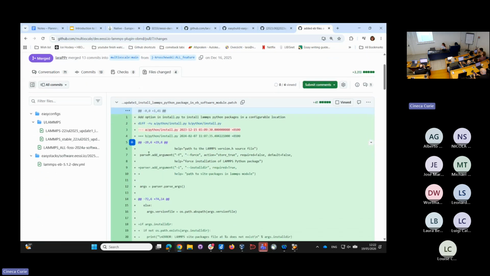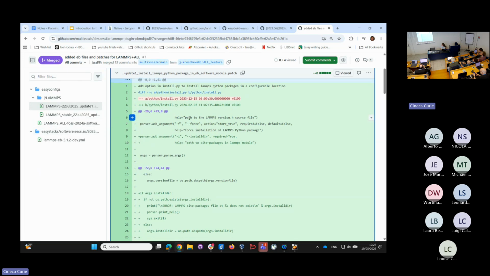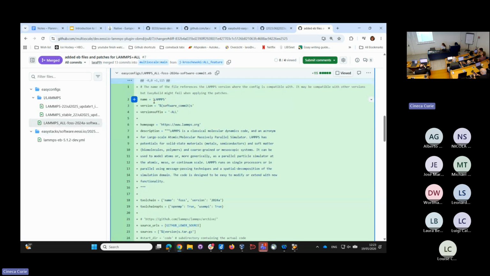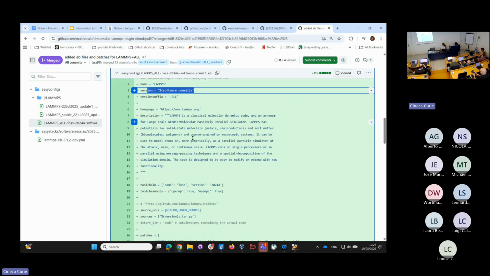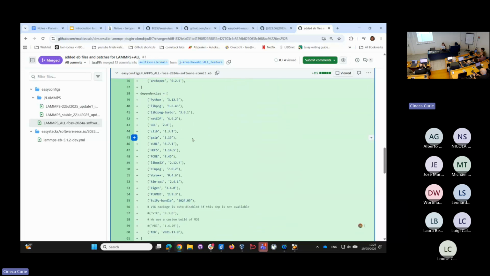In here we do different things, like adding a patch that adds the code to the LAMMPS installation, but you can also do it in other ways. They then have easyconfigs. They are also building LAMMPS from a certain commit instead of a stable version.